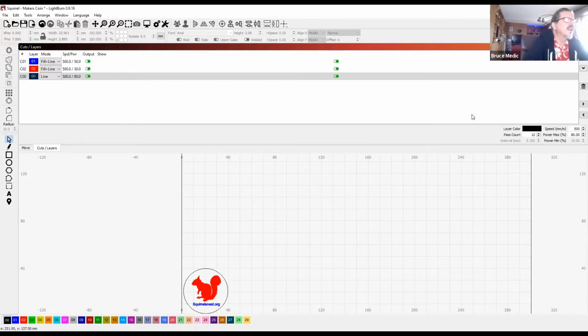Is it kind of trial and error with the laser to see how much power to get different looks? Short answer is yes. And on top of it, it's even worse than that, because every order of wood that I get is different. Plywood is the biggest problem because your veneers on the top and the bottom tend to be the highest grade and tend to burn through very quickly and cleanly.